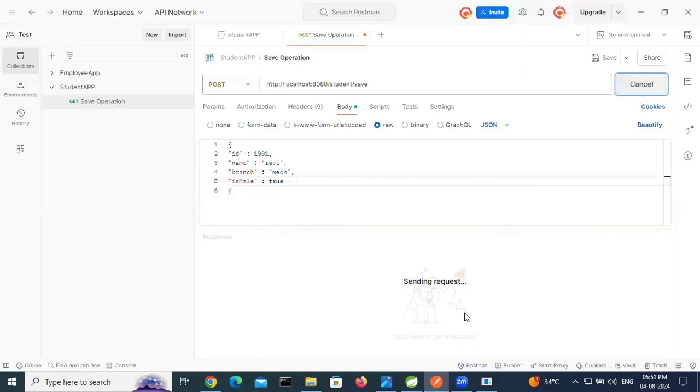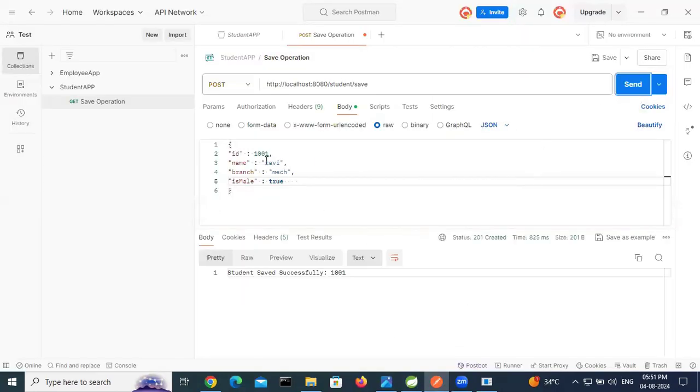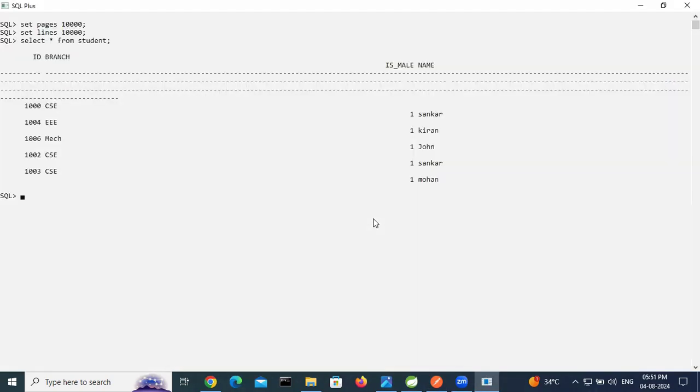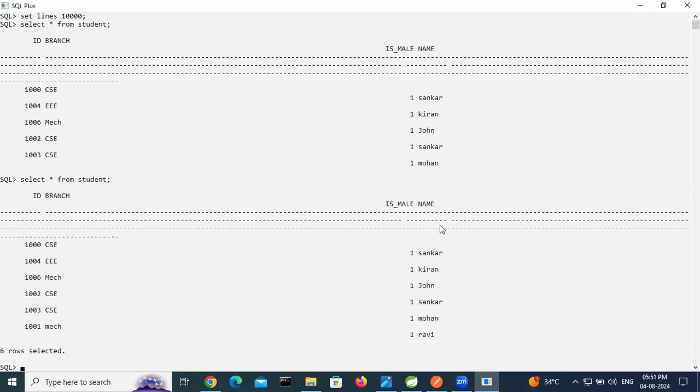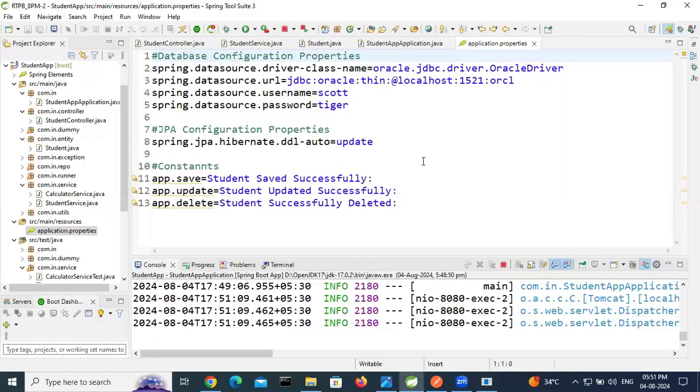We will get student saved successfully and ID 1001. Let's verify: select star from student. Here the 1001 record and the Ravi name are not there yet. We will get that record and name: 1001, Mechanical, Ravi. So 1 means true for the boolean. In Oracle it shows 1 or 0, where 0 means false and 1 means true.